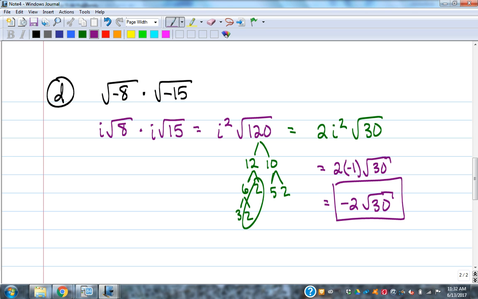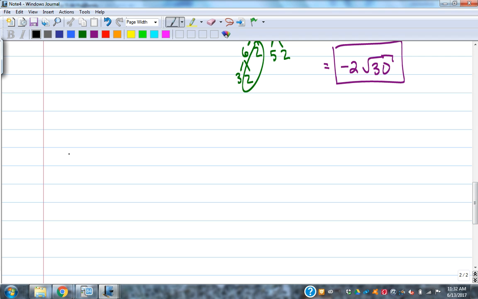All right. So fairly simple in that regard. Let's talk about adding and subtracting complex numbers. Okay. Even easier than the radicals because they're already complex numbers. So you might have a complex number like 3 plus 5i plus 6 minus 2i. So it's two complex numbers, adding them together.